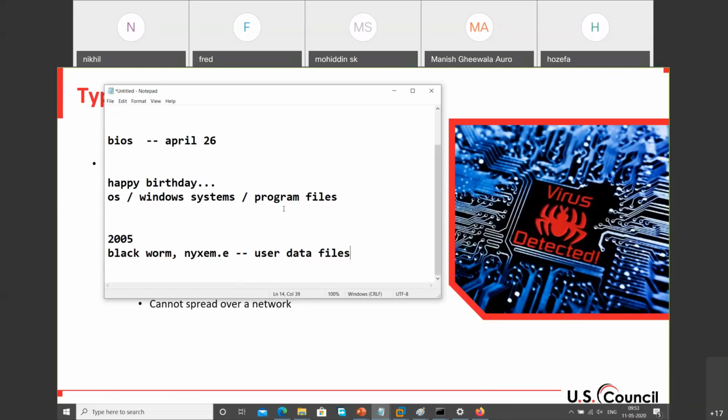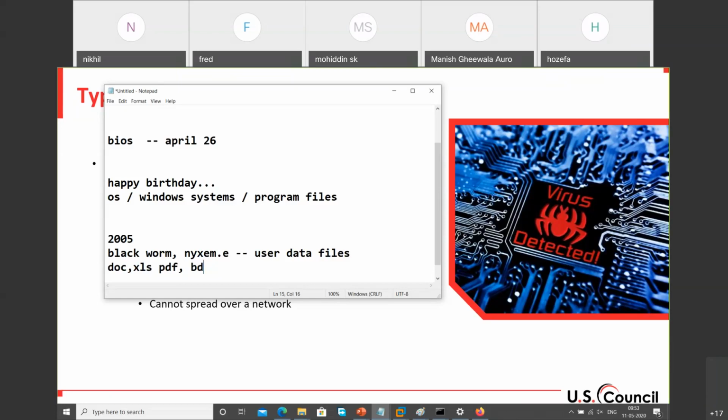But this one was targeting user data files. What are user data files, guys? Examples: doc, XLS, PDF, video files, picture files, images, Excel. Whatever user data is there was the target of the malware, guys. So if they have been corrupted, your data has been lost.